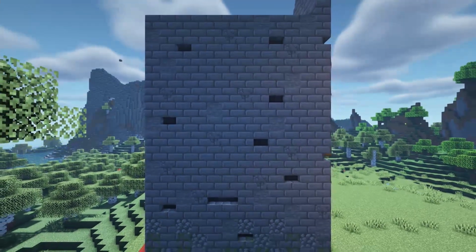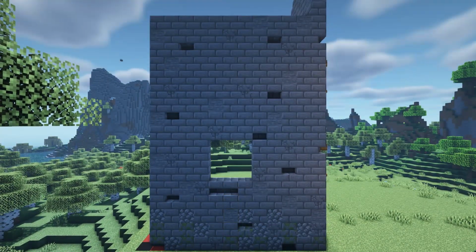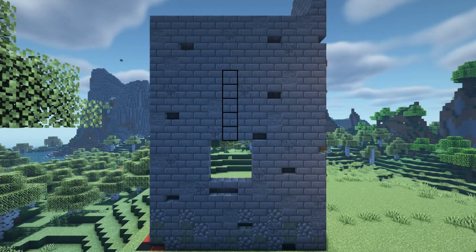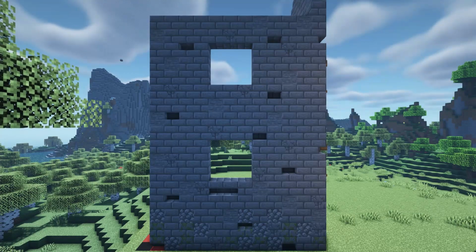For the windows on this side, starting at the bottom centre block, come up to the 6th block and knock out a 3 by 3 hole. Then come up 5 blocks and knock out another 3 by 3 hole. Fill both holes in with light grey stained glass panes.